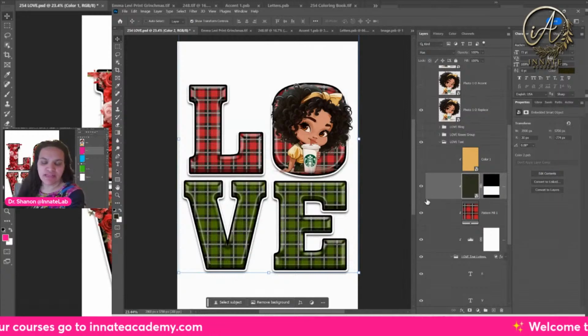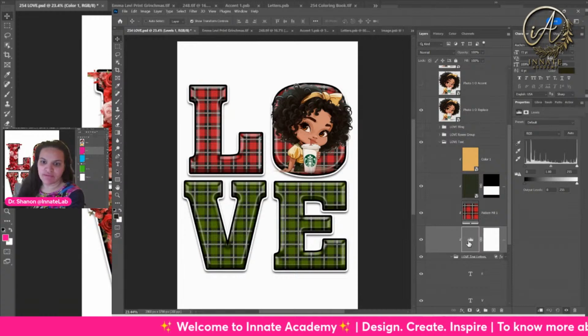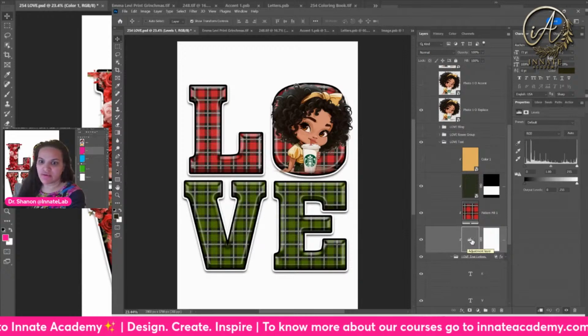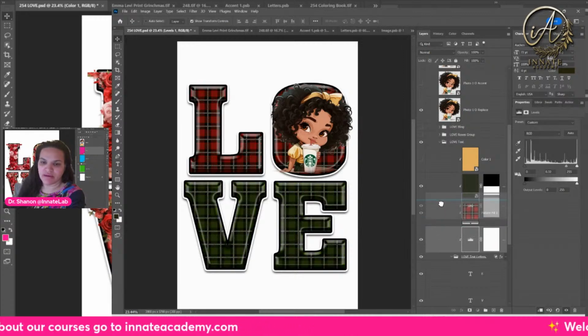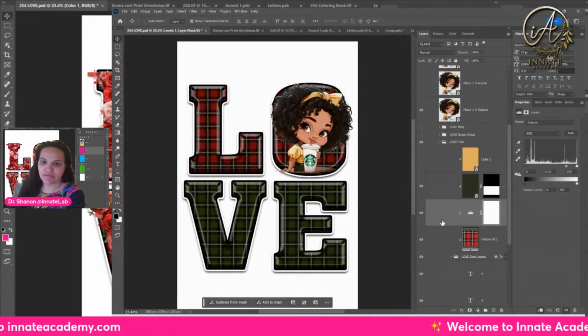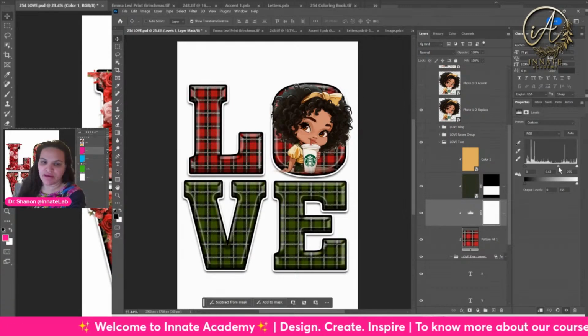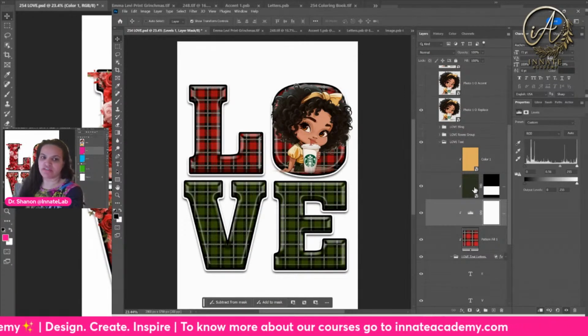Okay, and you'll notice that it did change the colors, but it's not my dark olive color. So here I'm going to have to work with the levels. So we did hue and saturation, now we're working with levels to do a color change. So here I'm going to double click on my levels, and then I can shift it in the middle, left to right. Up, it's got to be above. I'm going to place it above my plaid there. And then that way I can recolor my plaid based on the color that I want to achieve here.